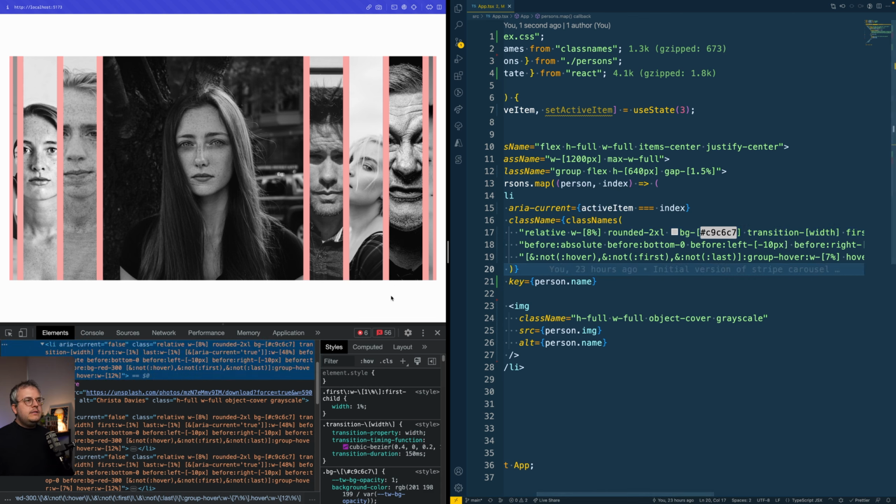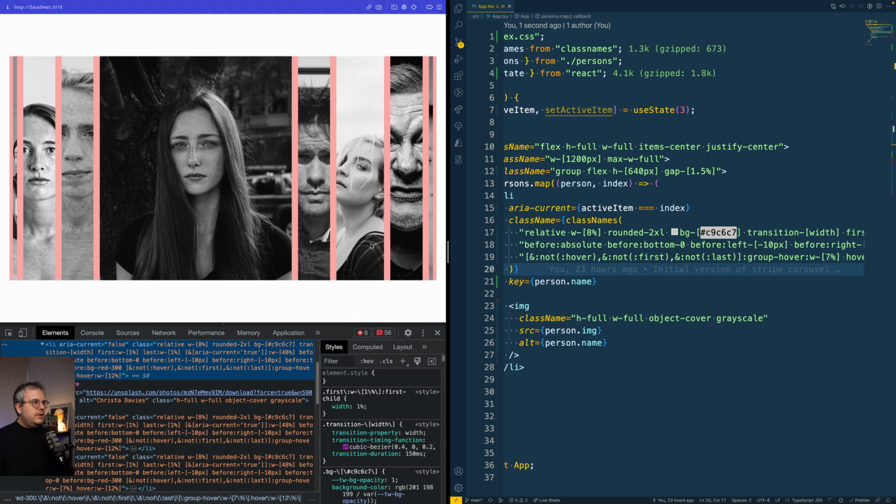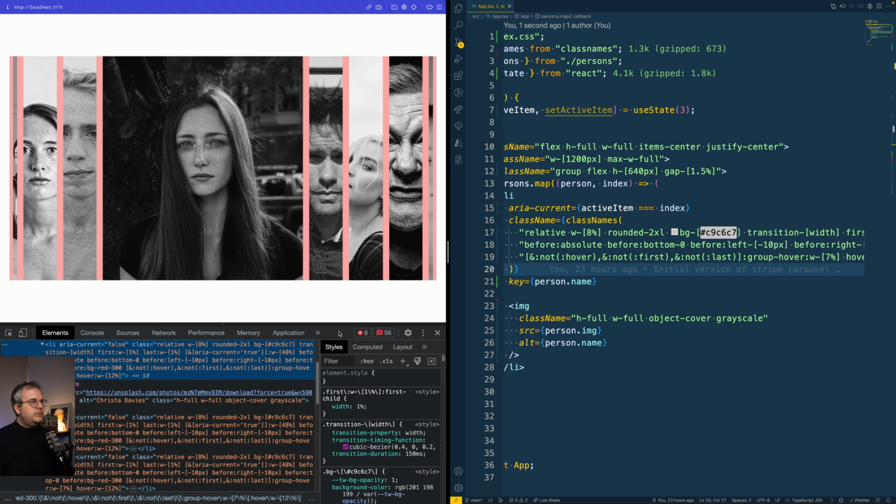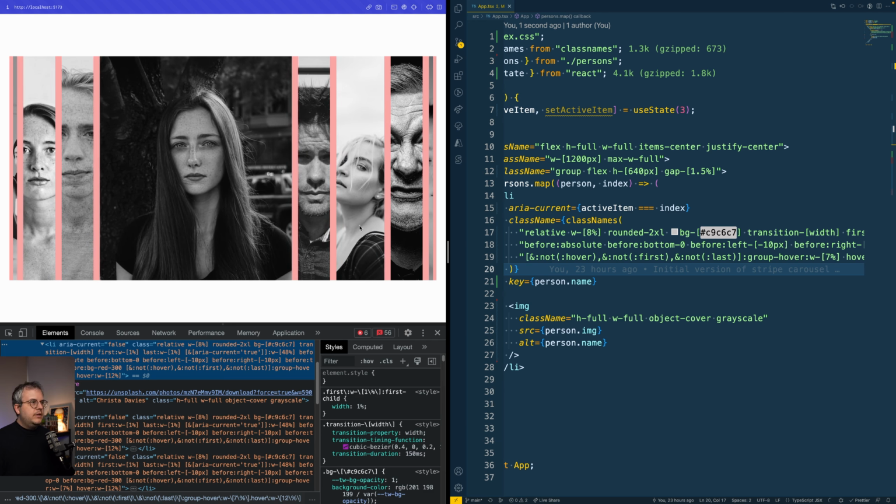And these red lines are actually extending those 10 pixels beyond the slide itself. And the trick is, these still will trigger the hover effect of the list item because they're children of the list item. So right now, even if we move on top of this red piece, it will still trigger and it will just go from one to the other. And we already see that everything moves without the other ones jumping around. They only all jump around when we hover this because all of them become just a little bit smaller.